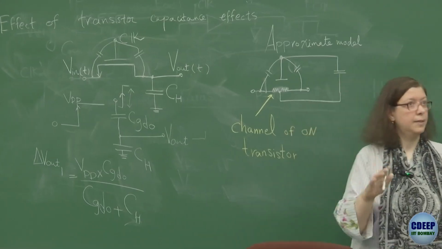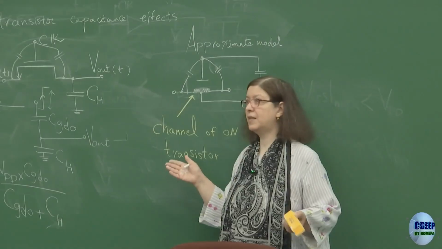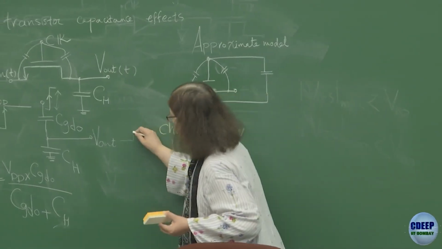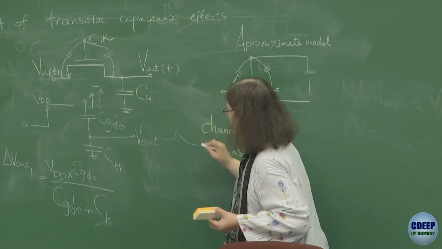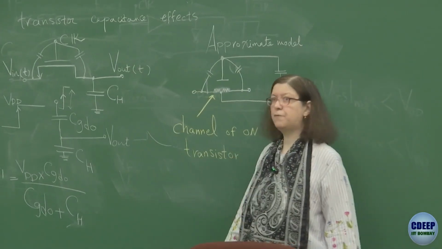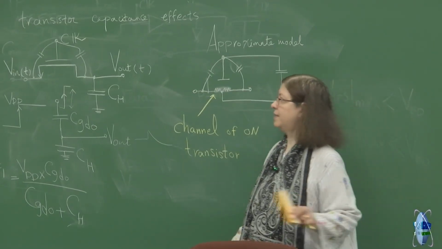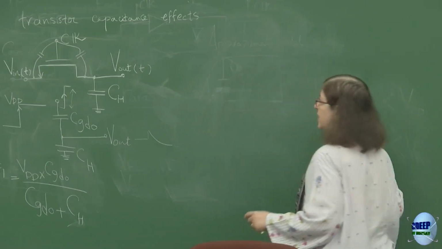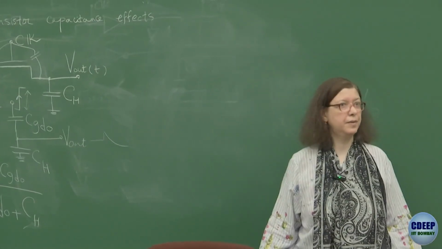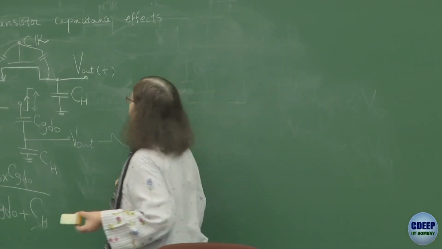So this effect we didn't have. Our initial condition was different. We were starting from the previous value to calculate a decay, again going back to the next value. So now there is a transition. This is the first effect. Now the second effect. This was when the transistor goes from off to on. We also have the case of on to off.